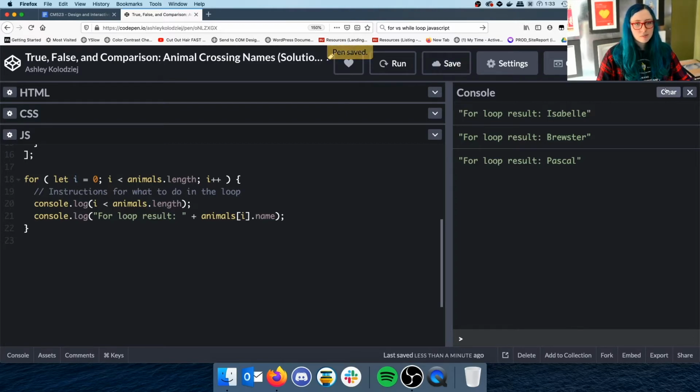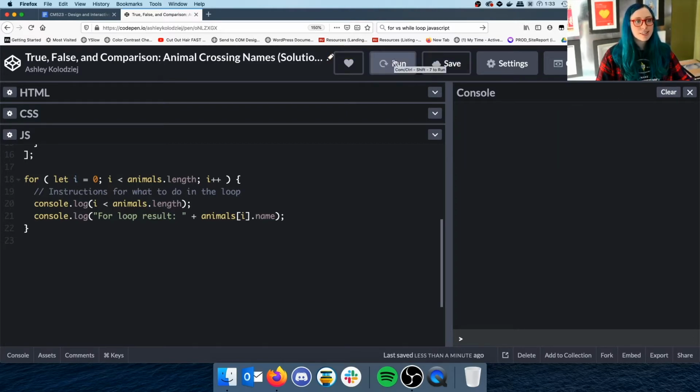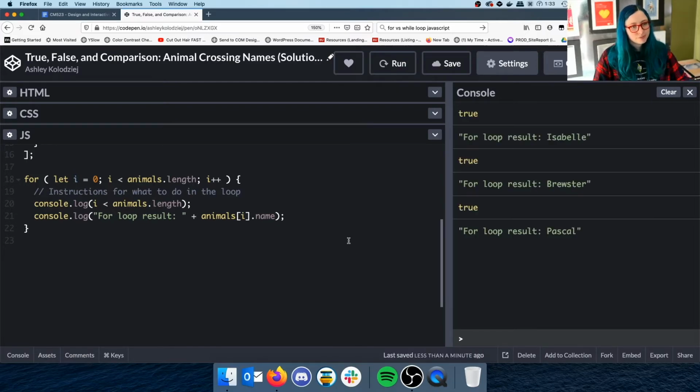Going to save this, clear out the console, and let's run it and see what kind of console logs we get. All right, check this out. We are seeing true, and then the for loop result. True, and then the for loop result. So what's happening is this is only running when this statement evaluates to true.